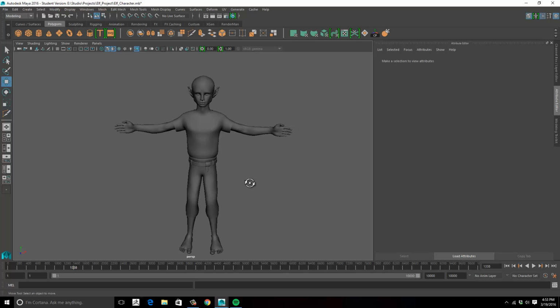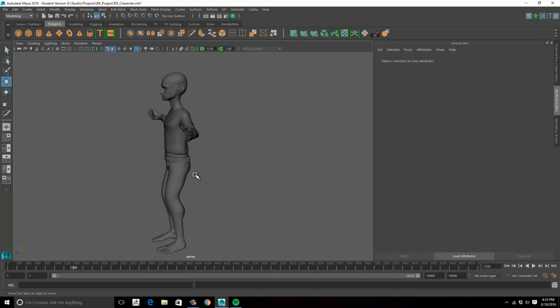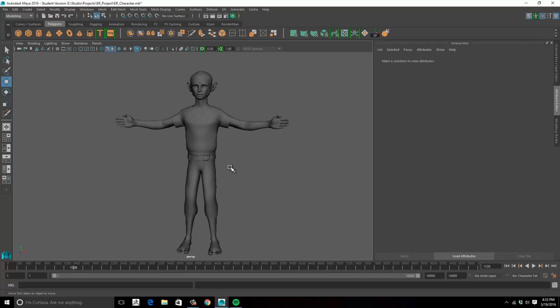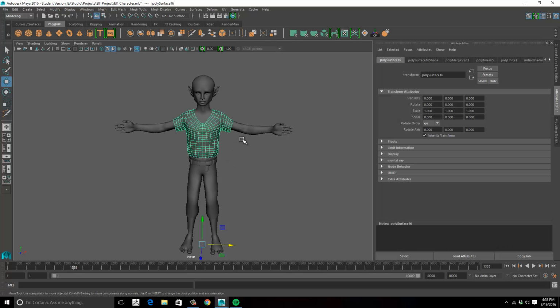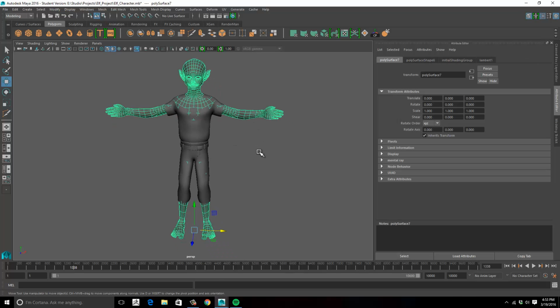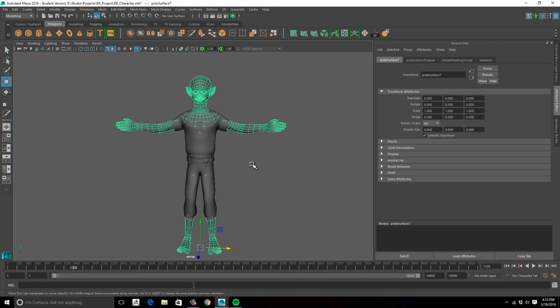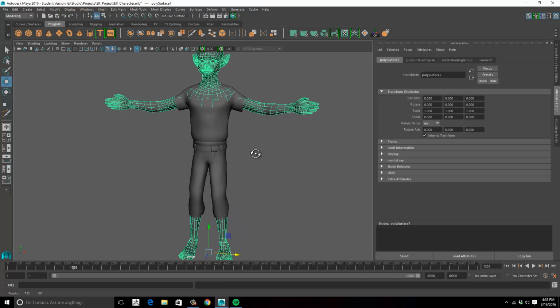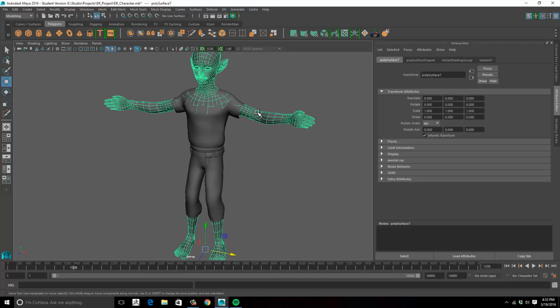So next, before we get into making the accessories, I want to go in and we'll get into doing the UVs for this guy and his clothing. As far as the geometry underneath, I'll just talk about real quickly, there's a few different ways we can hide that.